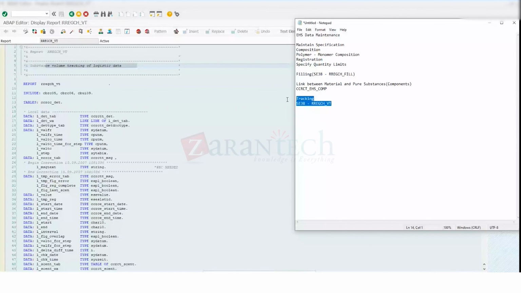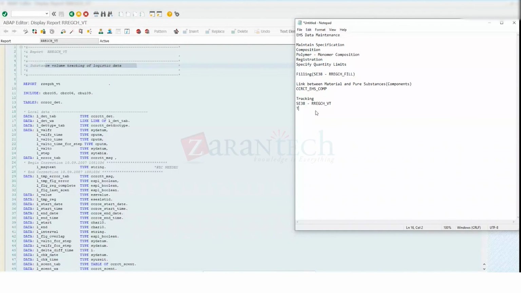Suppose if you consider an export scenario, the material which is involved in how many sales orders within this particular period, and the information will be calculated, and finally the information will be checked with the components information, and finally it will create the tracking tables. Okay, this is what will happen.